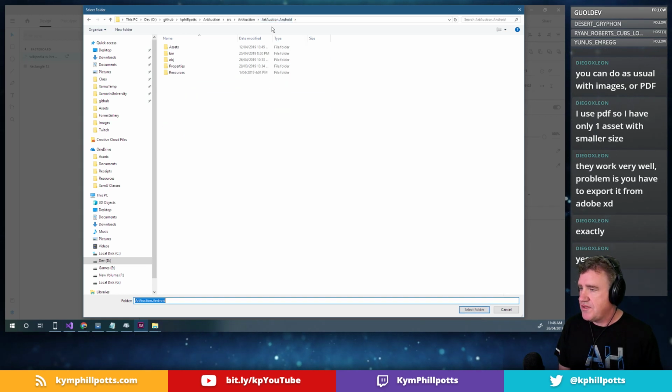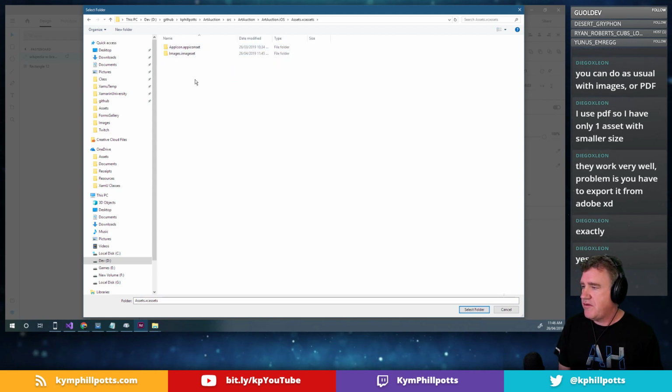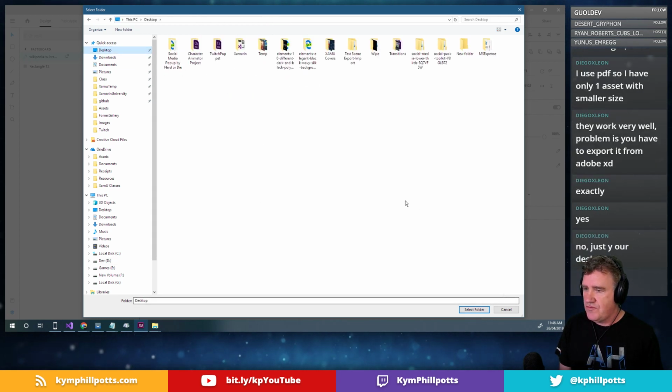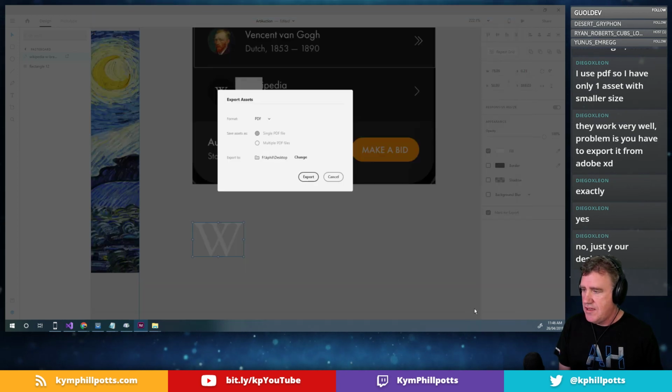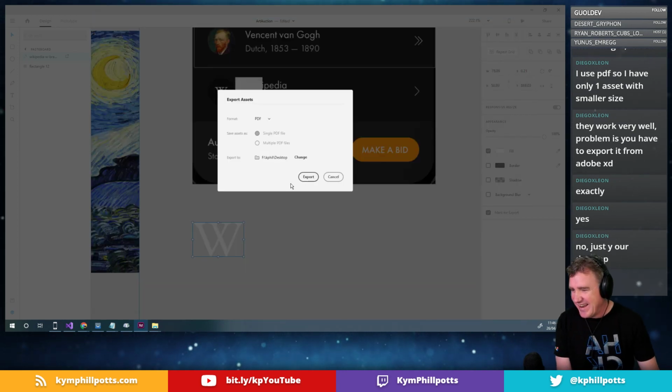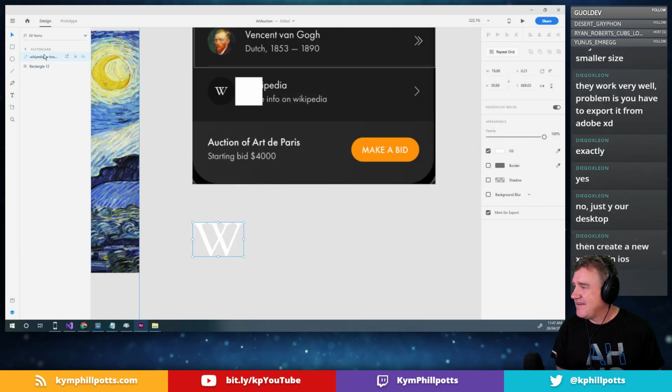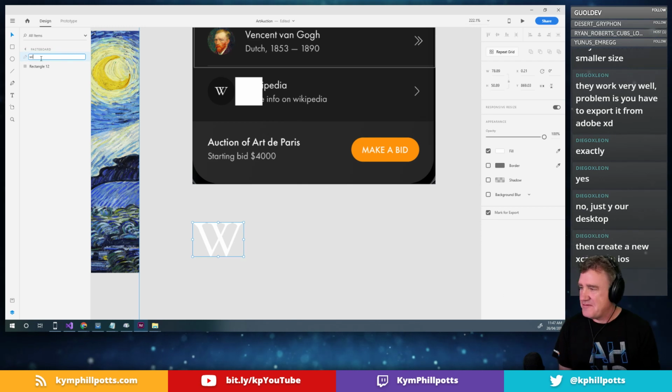I suppose I want to put this under my iOS. It's probably going to go under an asset catalog, isn't it? I'll jam it on my desktop with all my other stuff. Before I do that, I'm going to give it a name. I'll give it the same name, Wikipedia icon.